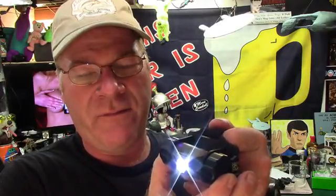And what's kind of cool is this one actually has 5 different levels, just a really light one, 2, 3, 4, and 5. And then it also has the red for tracking blood. It has a continuous blink, and I'm not sure how to put it in this setting, but it also has an SOS. Yeah, I don't know. I'd have to read the directions again.